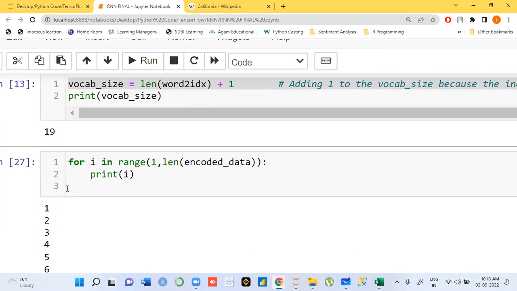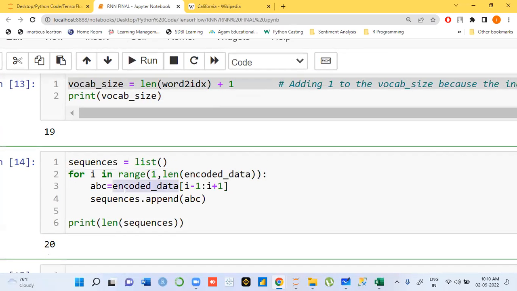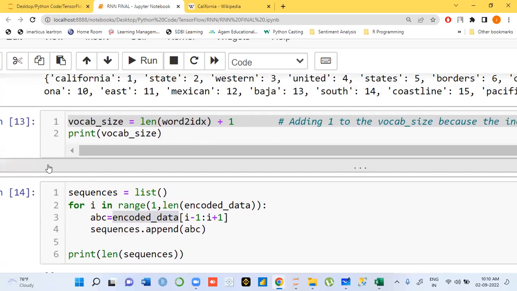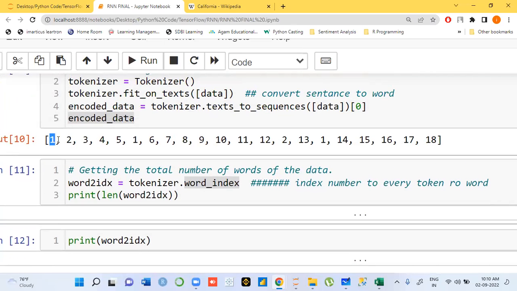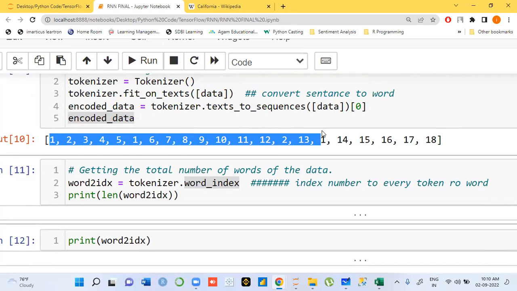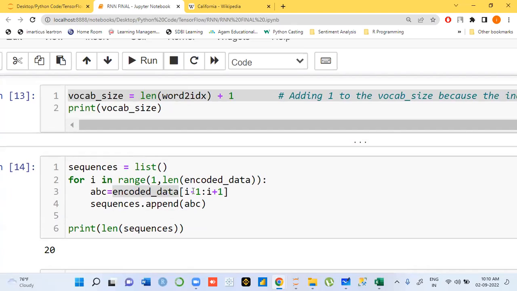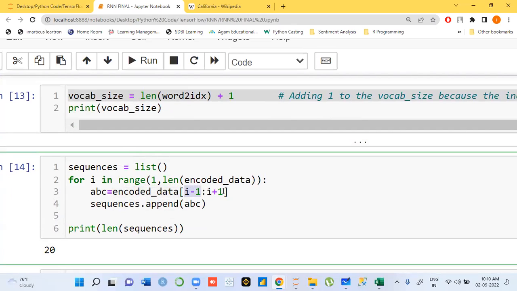You clear, okay? From encoded data, use this one. Sequence number: do i minus 1, i plus 1. I minus 1, i plus 1.